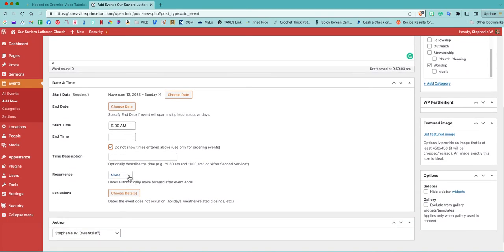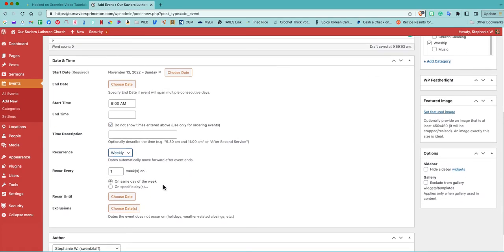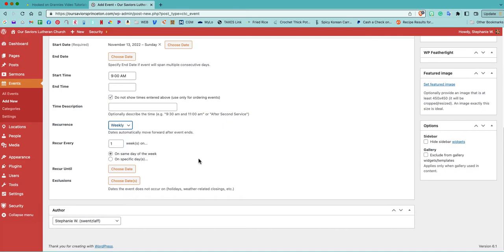We have church services every Sunday, so I'm going to click on the reoccurrence button and go down to weekly. And you don't have to do anything else. Your name will appear here, my name will not be here. This is my employer, my name, and then your pastor's name. Your names will also appear down here as well, but you don't have to use that.